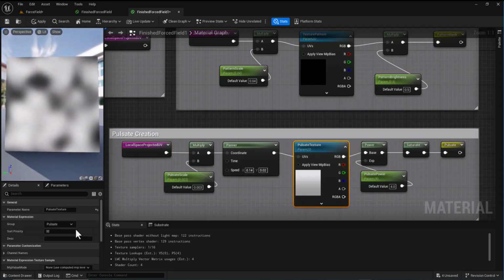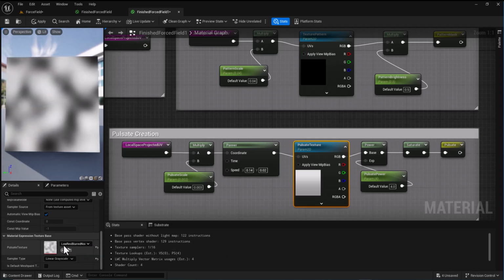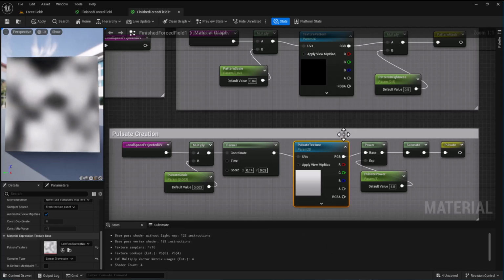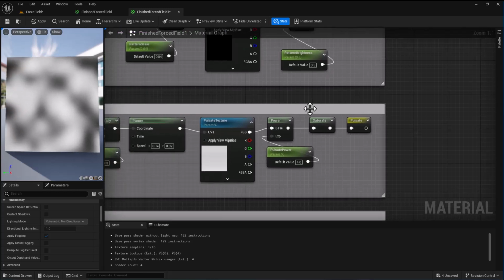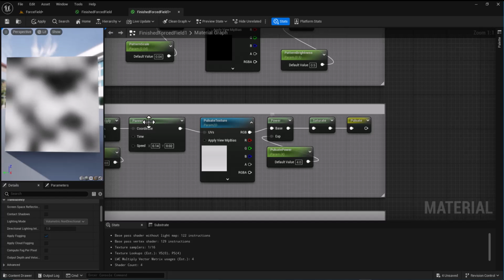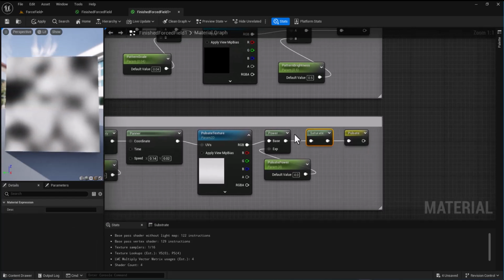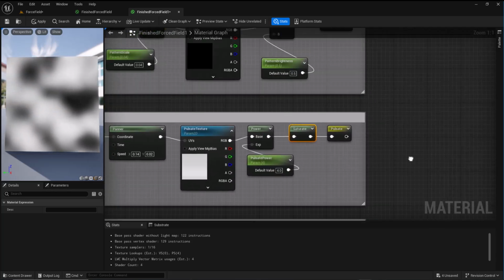And again, we have another texture. In this case, we are just using a low-res blurred noise, which is quite good for creating this sort of effect, and it's not too costly. Again, I'm using a power node just to make the effect more extreme, and saturate to get rid of the values below 0 and over 1.